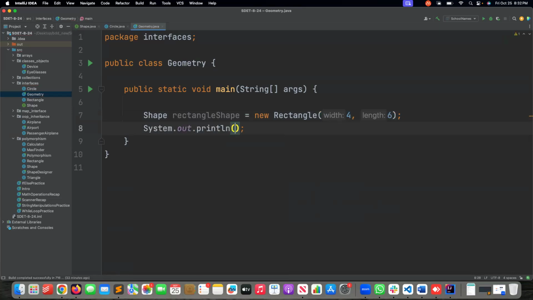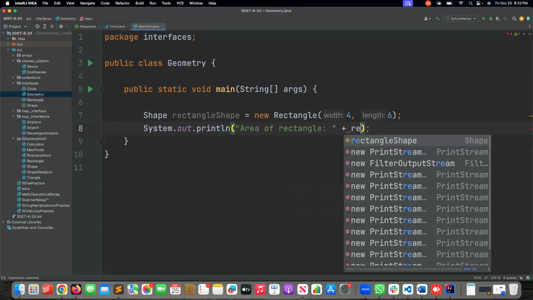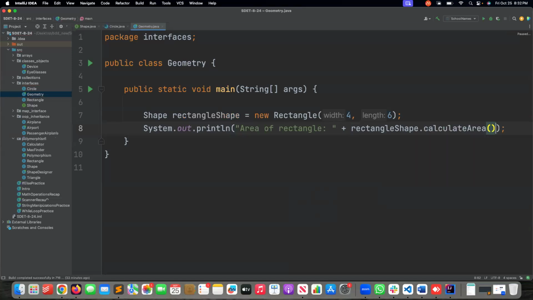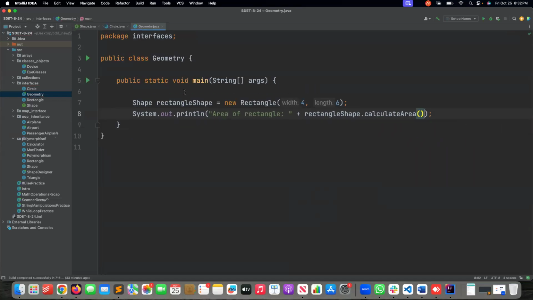And I can do area of rectangle. Area of the rectangle is rectangle shape dot calculate area. Boom. If I run this, it should be area of rectangle.